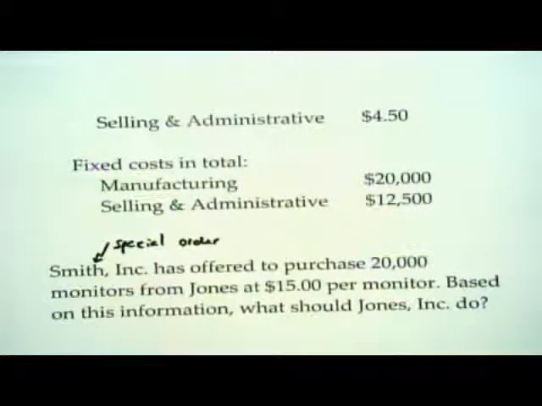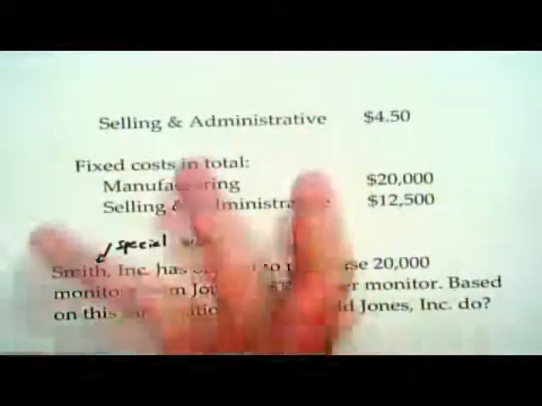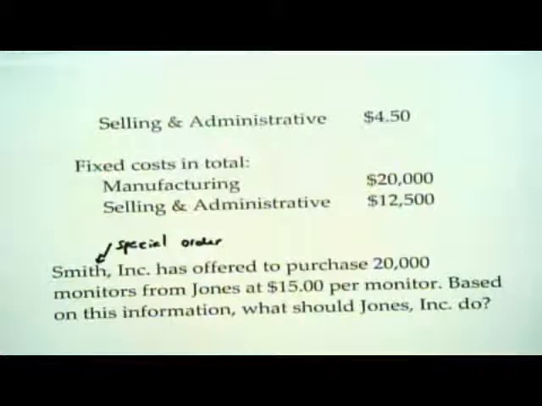Well, now listen, don't bring in your personal opinion. It is possible that you will see a question on the exam which says, if they take the special order, the selling and administrative costs won't matter or they won't be incurred on the order. Okay, great. I mean, that is possible, but you weren't told that, so don't make that up. That's what you got to get good at. You got to get good at playing the game of what's the rule without any other information.